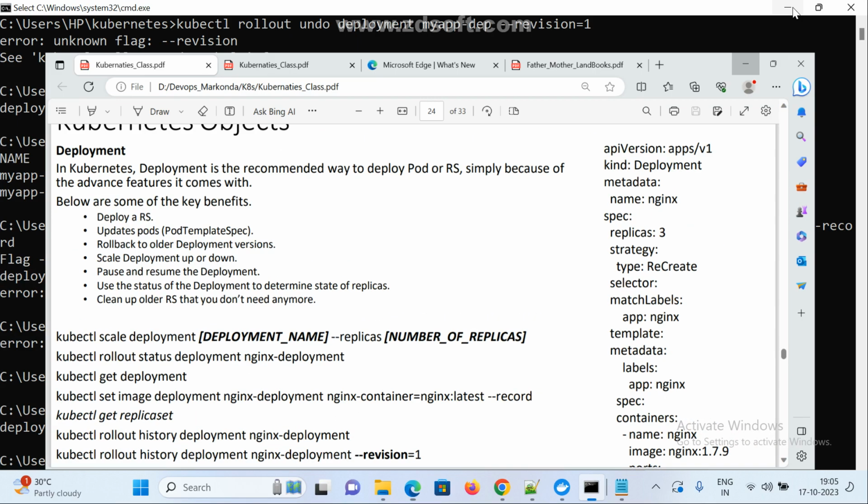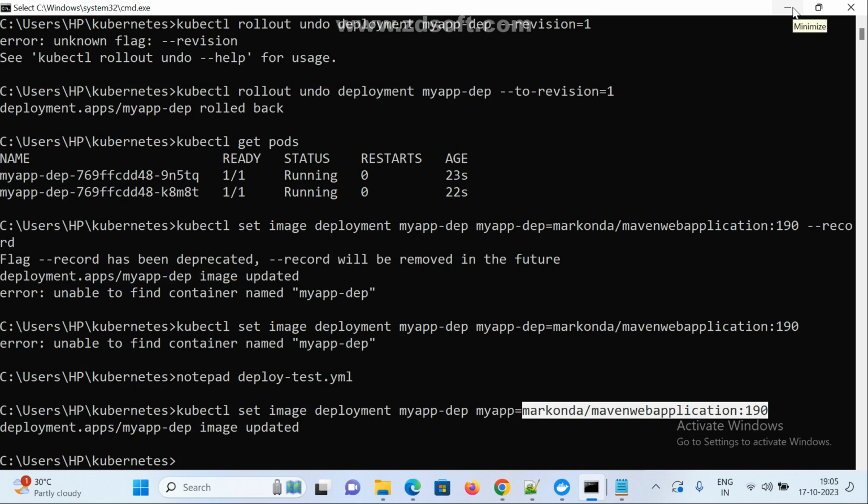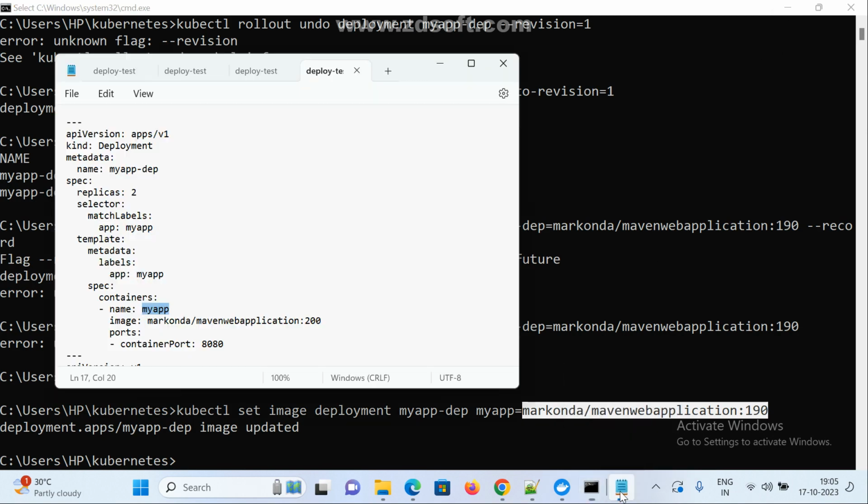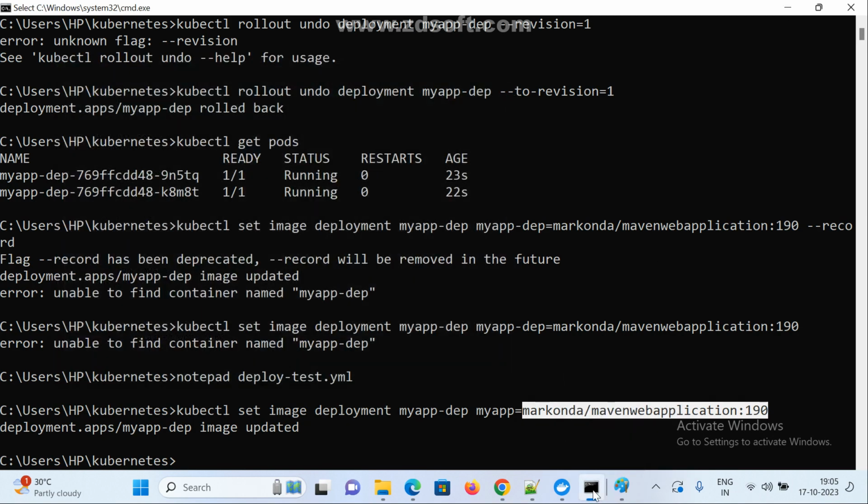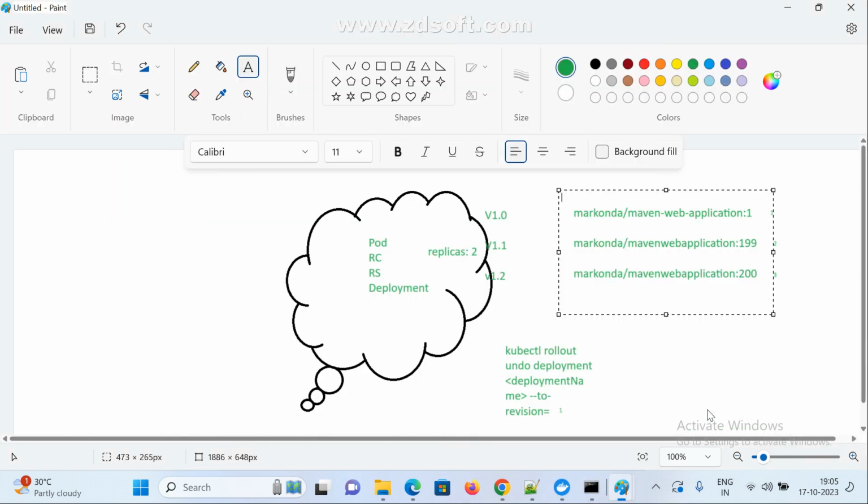Now what did you understand? If you want to create, if you want to deploy, what is the best object? Which is the main resource in Kubernetes? If you want to create any pod: pod, replica set, replication controller, or deployment? Srinath garu, what is the best object?